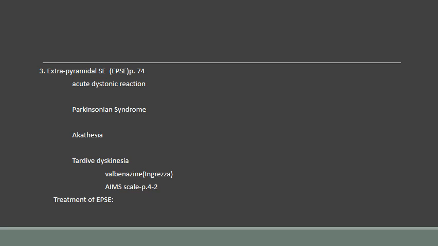So the treatment here, or the biggest nursing intervention here, is to treat with IV Benadryl, which is just going to produce muscle relaxation on all those areas, and to prevent or to treat that laryngospasm. Some people will say that they can also give IV benztropine or Cogentin. So that is the main nursing intervention with acute dystonic reaction. In class on Tuesday, I will be showing some videos that will show you what acute dystonic reaction looks like.